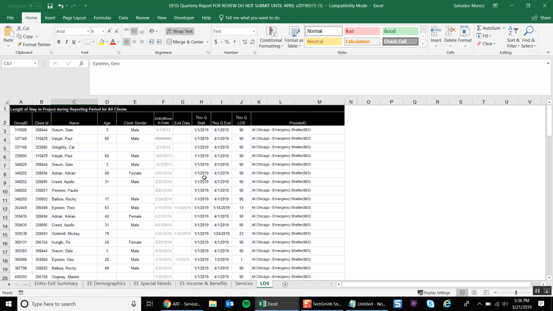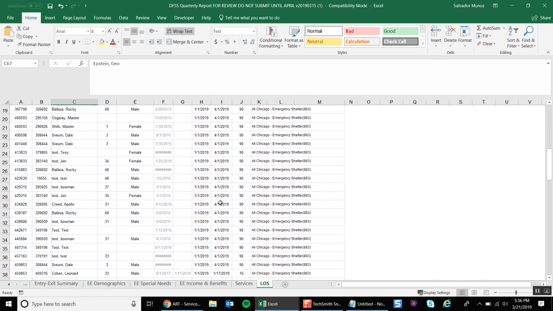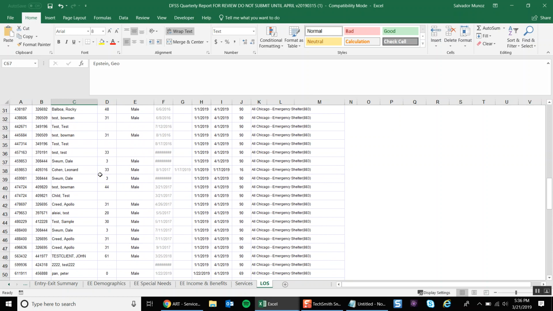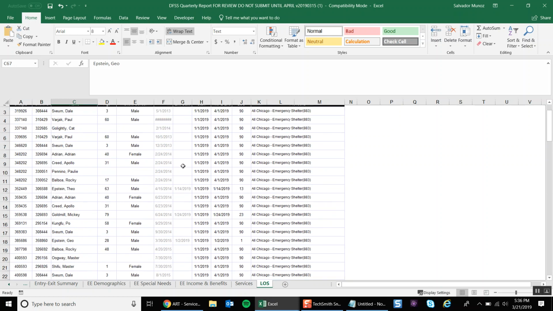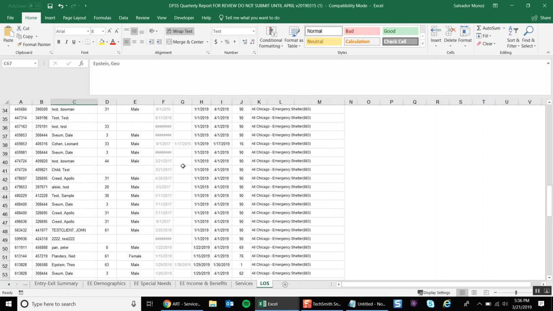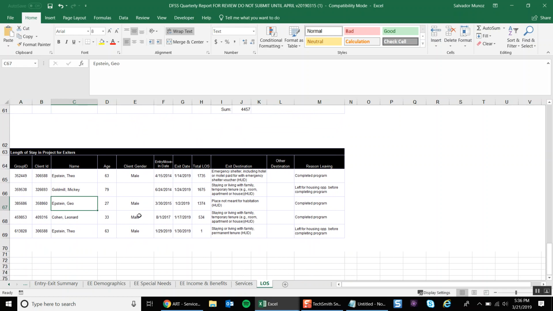This is a really good way of seeing who is being pulled into this roster, and it will also list any weird information that may be there. So if your numbers are off, you will want to sort this and analyze it to see who needs to be exited, who was erroneously entered, etc. And it's the same for the exiters too.